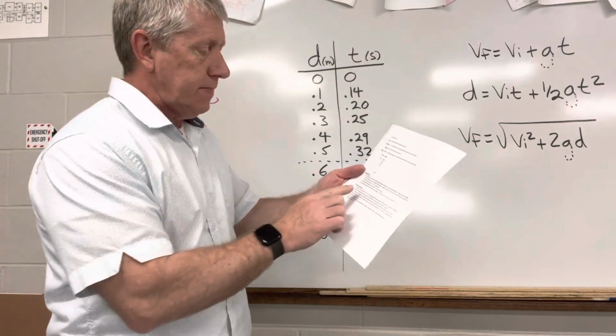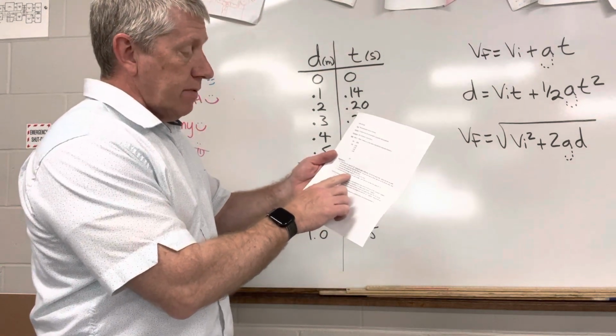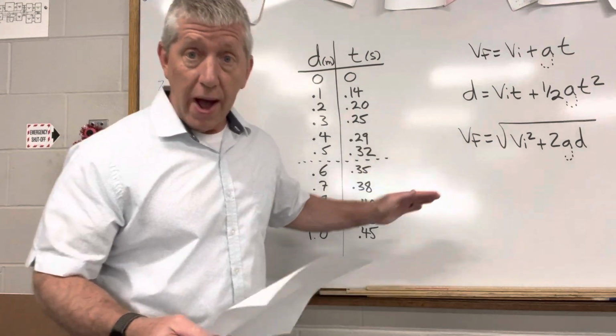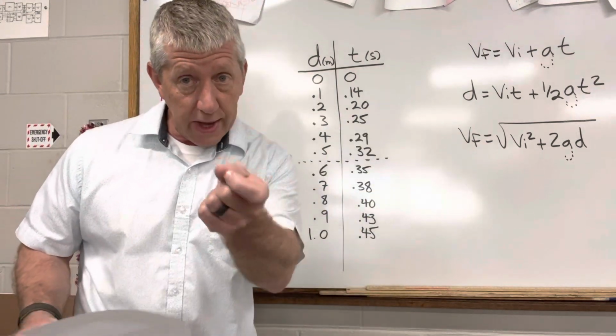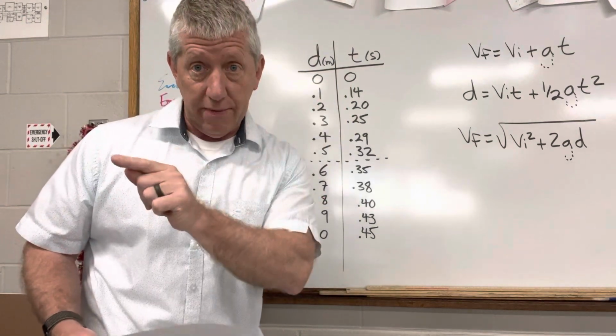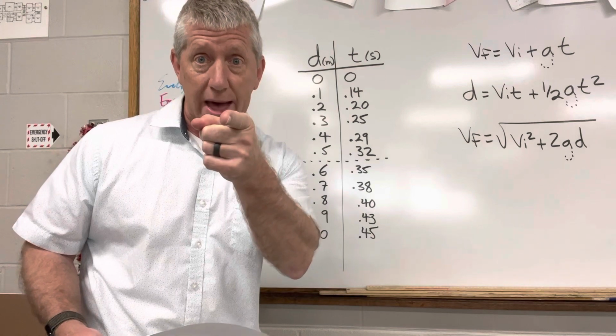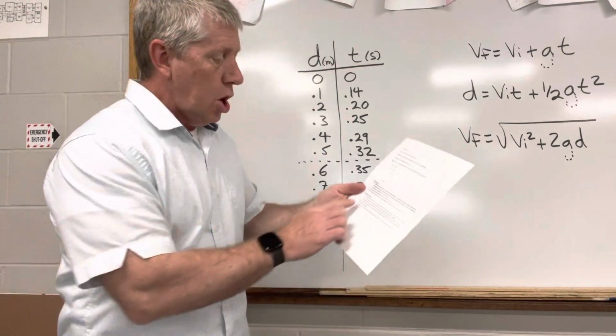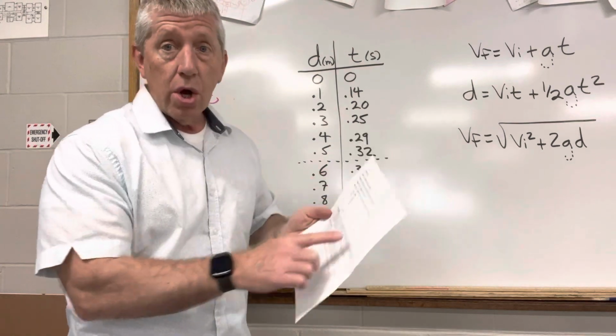Then it says, calculate the average value for the g's of the 10 trials. So take those 10 g values you calculated, add them all up, divide by 10, and get an average. Okay, you can do that. Show me the calculation. Then last but not least, we're going to do a percent error for your average.